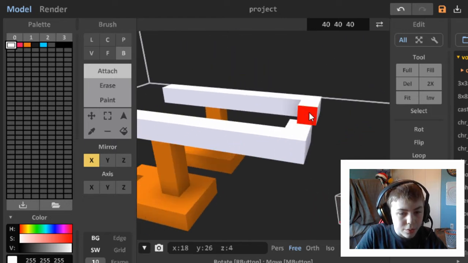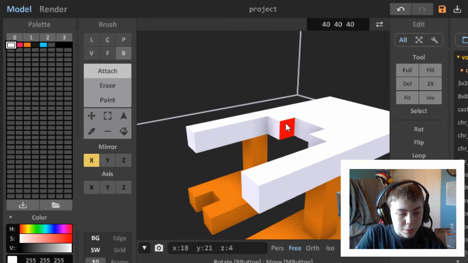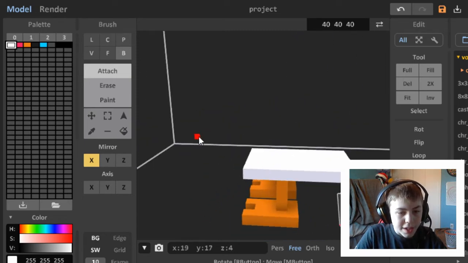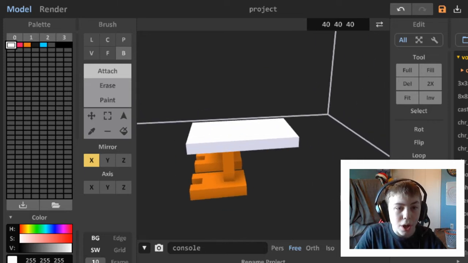And you're just going to want to fill this in. Fill it in, fill it in. You get the point. We're just going to fill this in until it's done. And now we have the baseline body for this character. 1, 2, 3, 4. And now we're actually going to change the brush up. We're going to change it to an F brush.